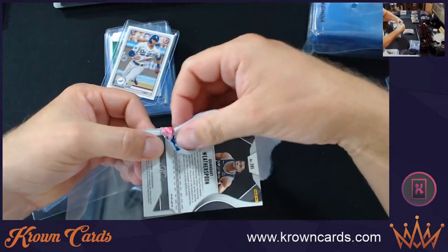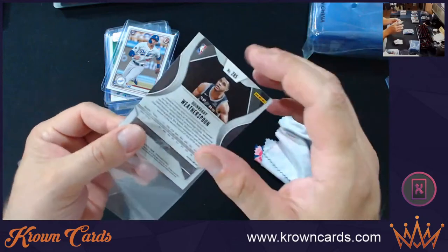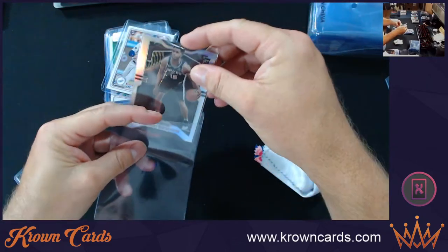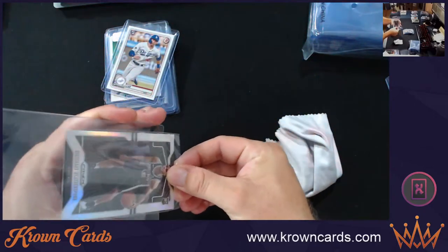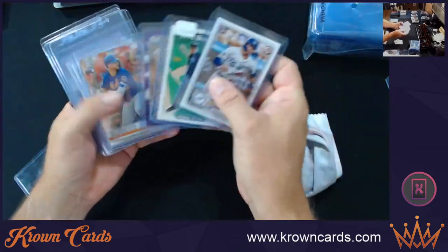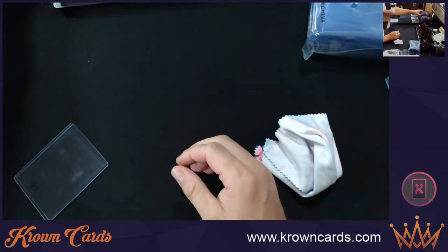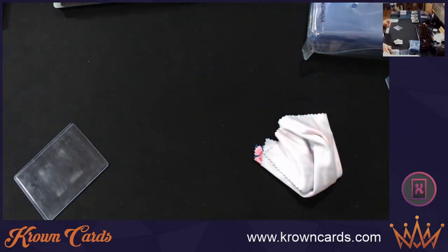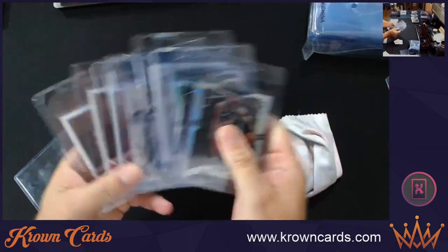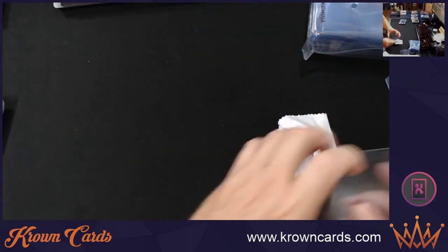Let me just clean up the dust. Make sure the card's free of fingerprints. Don't eat cheeseburgers before you do this. Alright, I'm going to do the rest of these later, since we only got 10 minutes before we start breaking cards. So out of all those, these are the only ones that I think so far qualify. So the rest will go back into boxes.